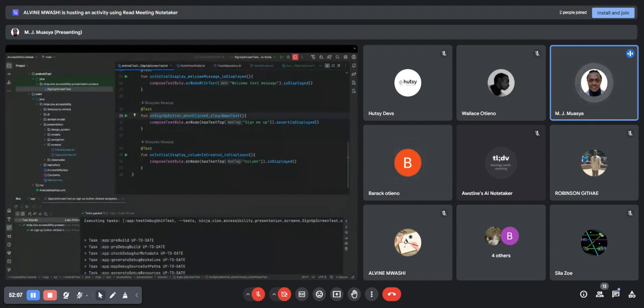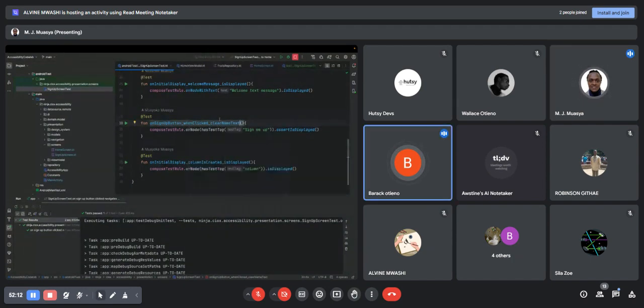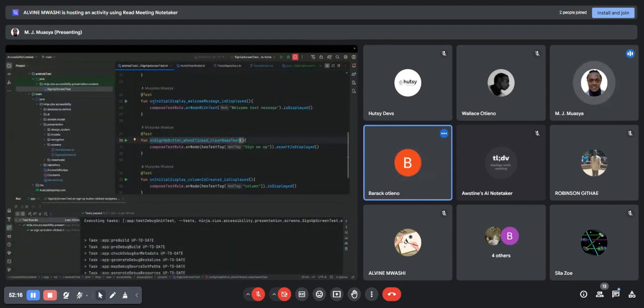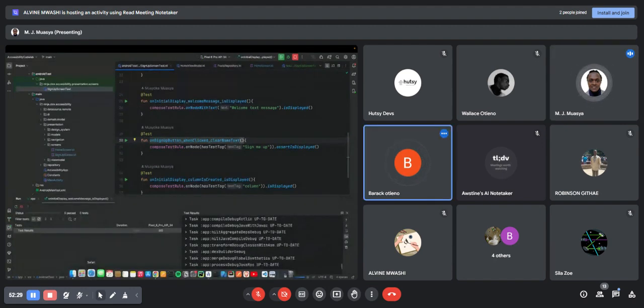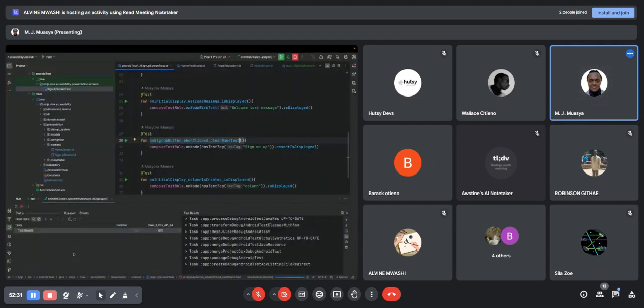When you run this, this used to run. This used to pass. But this is now a UI test which takes longer. You see? On initial display welcome message is displayed. But now you see it has built. I see in 11 seconds it is fine. Actually it builds like we are using an emulator, because this is an Android test.